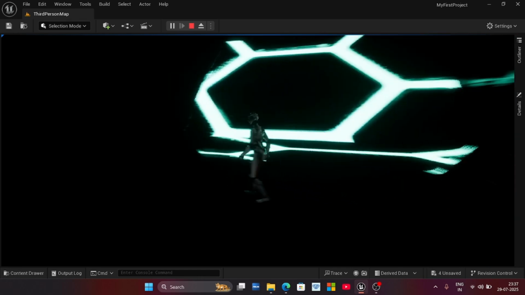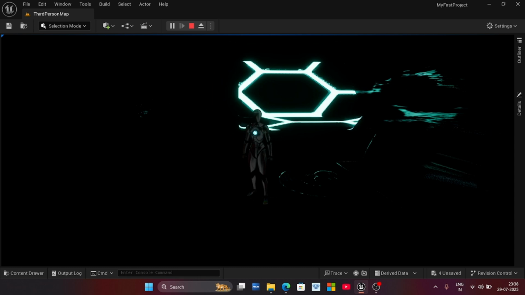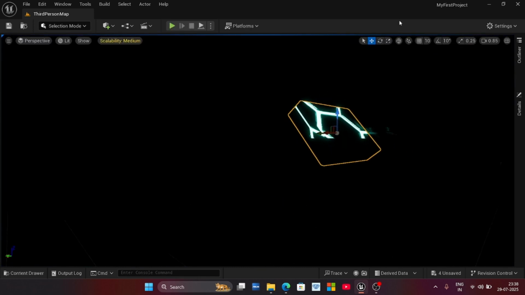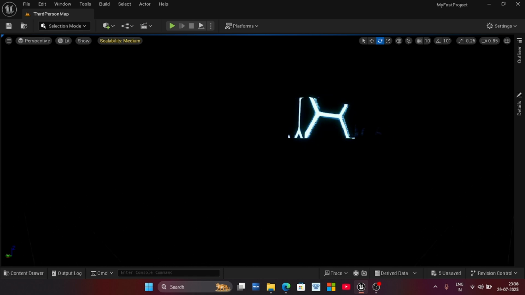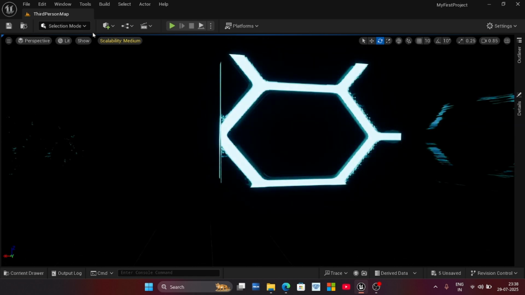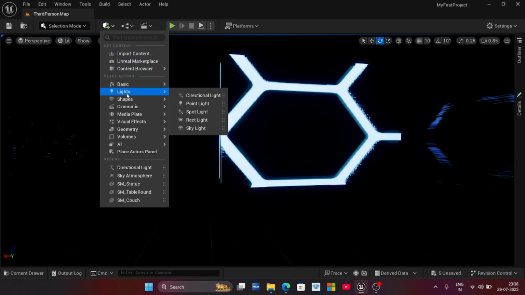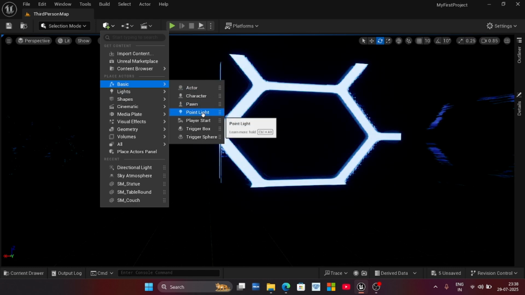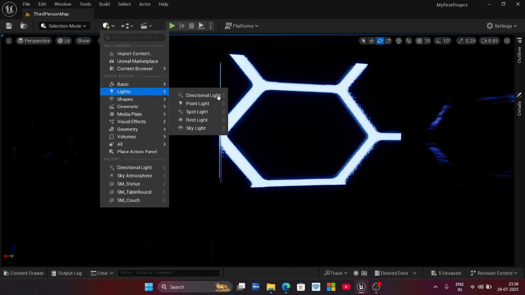So if we need some lighting on the player or any property, we can do one thing to create a beautiful, small setup. For example, this is lighting the background, and if we want light, we'll go here. Again, quickly add, and with the basics we can get a point light here. And if you want different lights, you have different lights here.